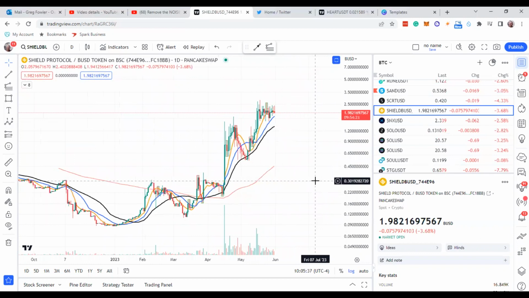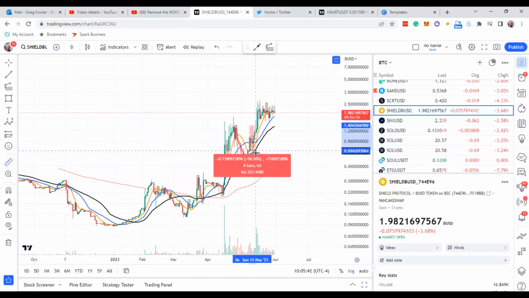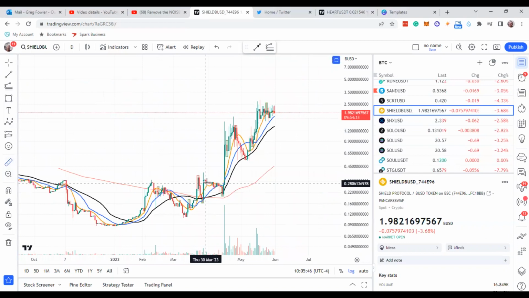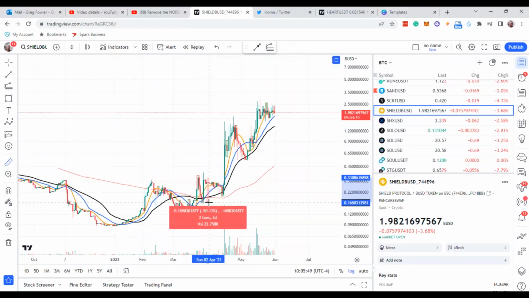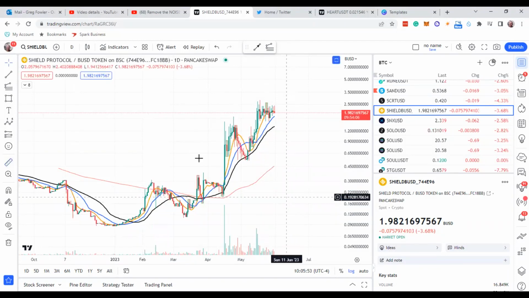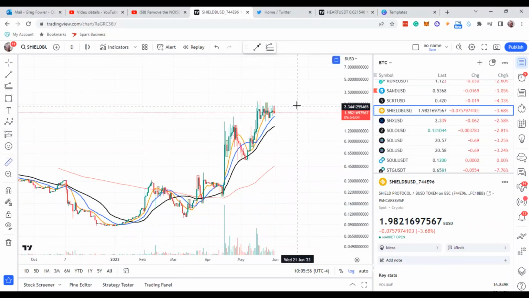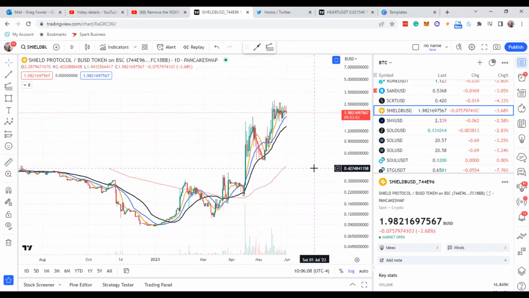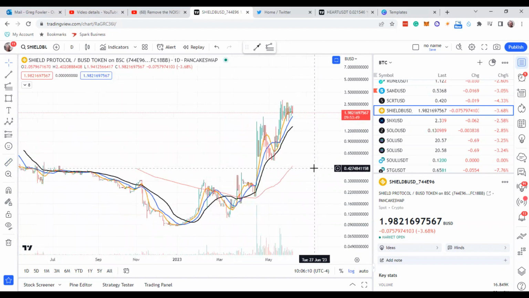So I'm checking this one out, to see what it's going to do on a correction here. I would like to see it do a correction like that. That was a 62% drawdown right there, and right here was a 50% drawdown, and right here was 60. So a 50, 60% drawdown would be kind of nice to see, coming back down here to $52.16, maybe even down to 98 cents, something like that, guys. That would be really, really nice.